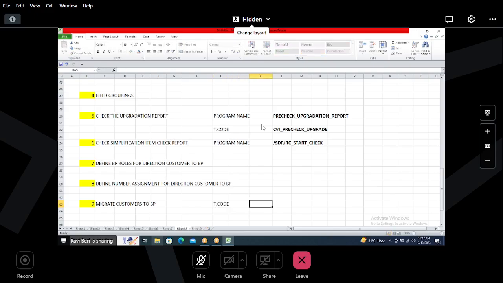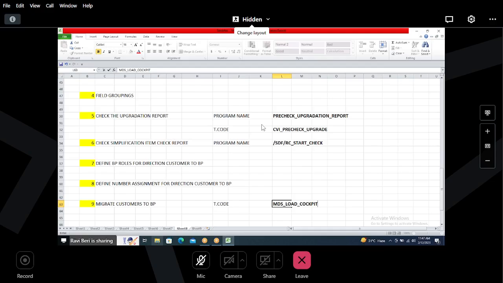The T code is MDS underscore load underscore cockpit. The T code to migrate customers to BP is MDS underscore load underscore cockpit.